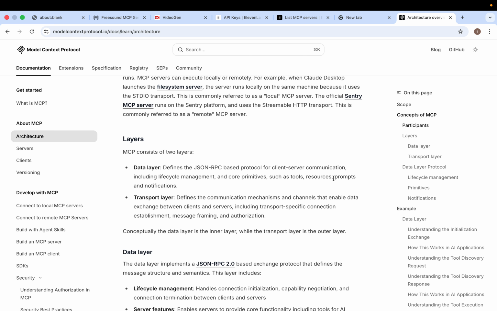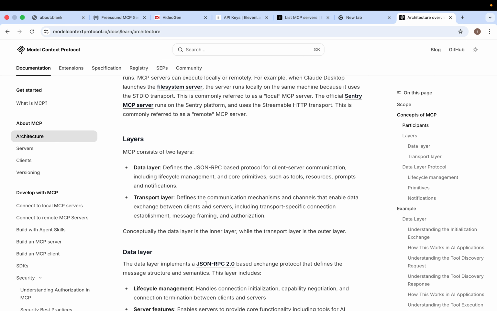Then resources and prompts are the other two important entities which the server sends to the client, and these are also cached on the client side, and used by LLMs to decide tool executions when an actual query comes in to the agent. Then lifecycle management data, because as I explained, all these things happen between client and server, is also stored on the client side. So these were the data part, and then the second is the transport part. So how is communication happening? What is the communication channel between the client and server? That comes under the transport layer.